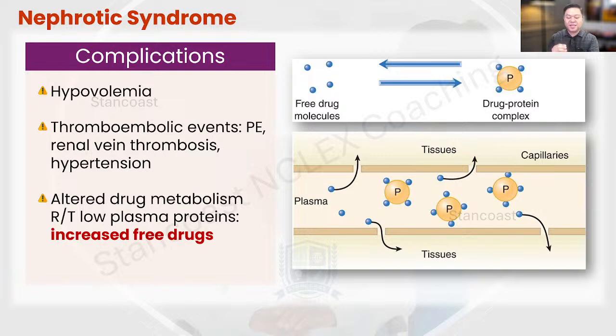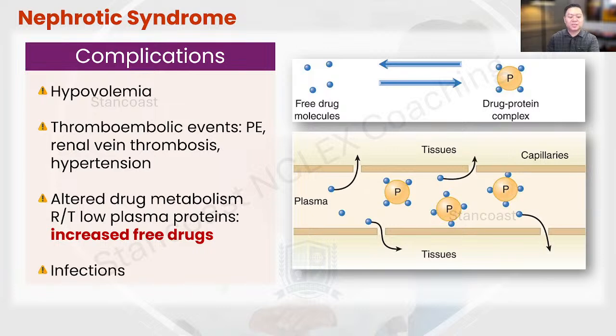And so this is going to cause some toxicity in the patient if they have hypoalbuminemia. Okay, so I hope that you're able to catch that. So again, if there is low albumin in the system, it will cause an elevation of the free drugs, especially the highly protein-bound drugs. Free drugs, it's not good, all right?